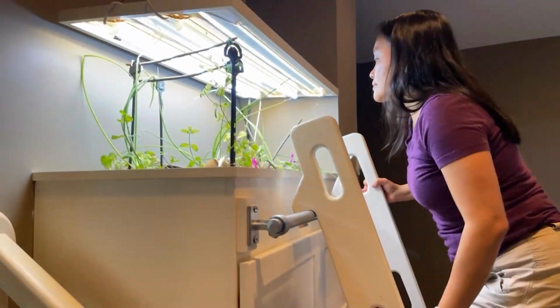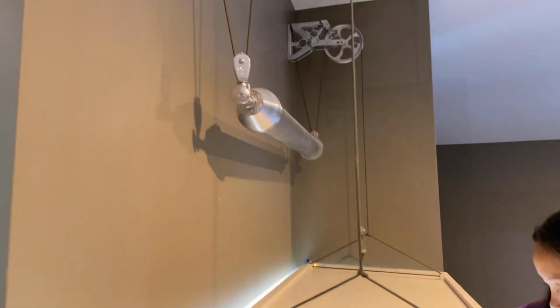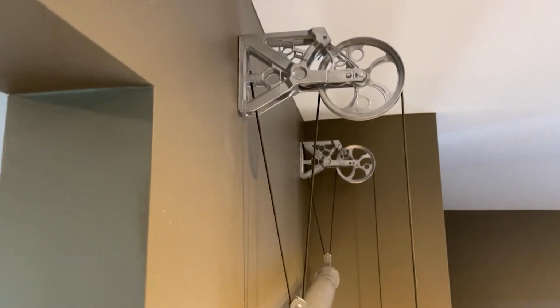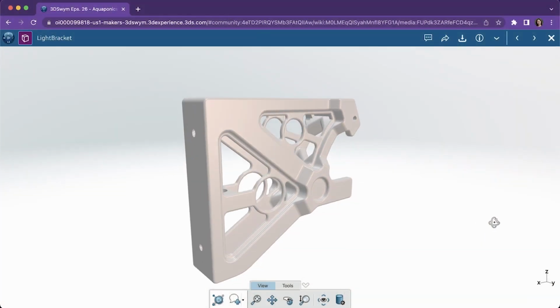To ensure the plants get plenty of light, we installed a grid of LEDs on a pulley system with a counterweight. The pulley was a simple clothesline wheel that we bought from the home center, but we custom designed the brackets to mount it to the wall.